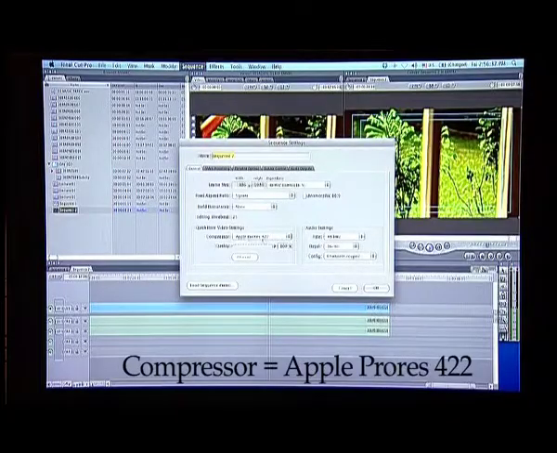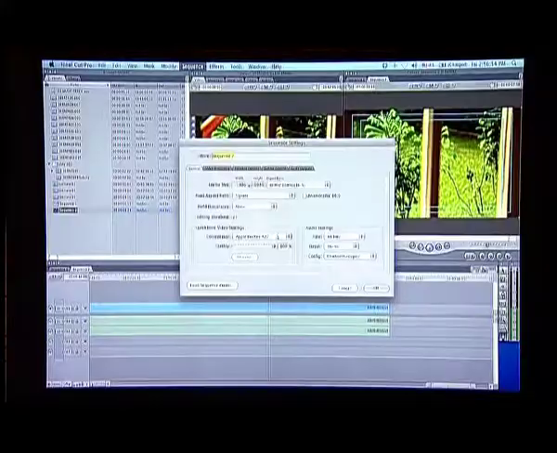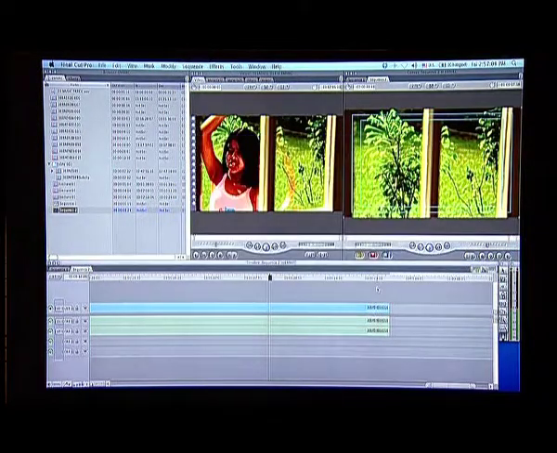In the compression settings, I have Apple ProRes 422. As we have discussed, we can have Apple ProRes 4444 or 422 HQ or 422 Proxy. Whichever I choose, I will have to make sure that this is set at the same codec settings. This is audio settings. We'll deal with audio settings later. So once the sequence settings is alright, I click on OK.